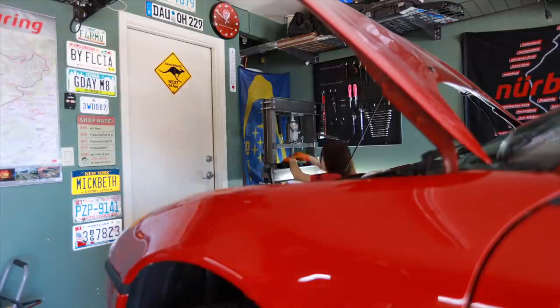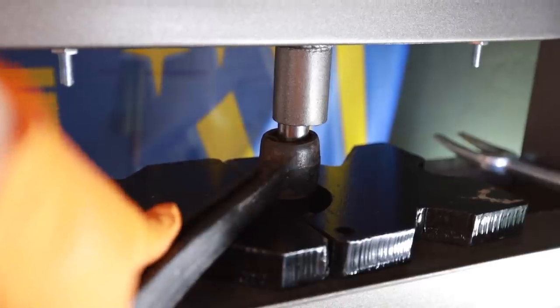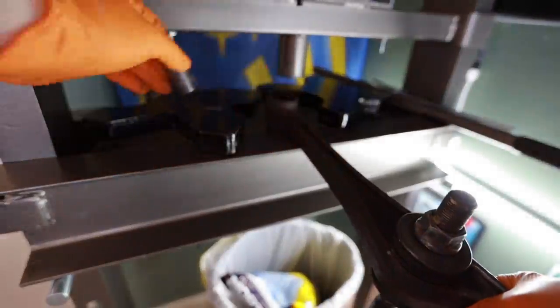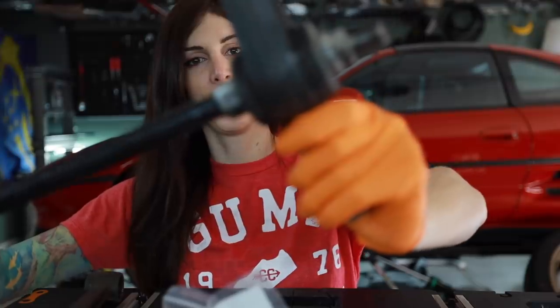I'm glad I have this hydraulic press now to push out bushings, but I'd be lying if I said I don't get nervous when I use this thing. So I try to put something in front of the stuff that I'm pressing out to protect myself from sockets or parts flying out at my face. I got lucky and these bushings pressed out fairly easily. I had to use a razor blade to trim some of the rubber back, but other than that, they're all out now. So time to get the center doodads right here.